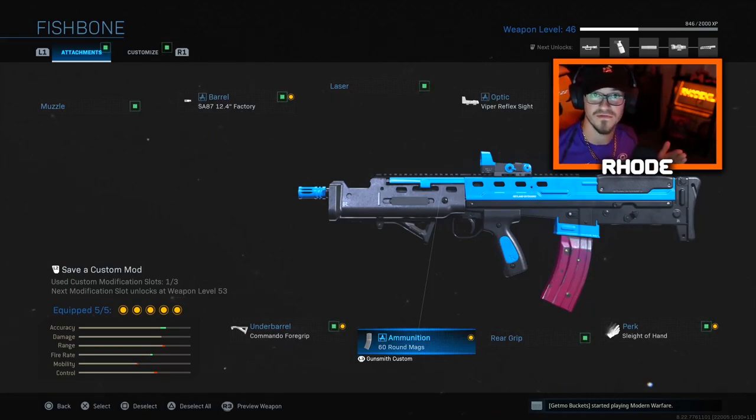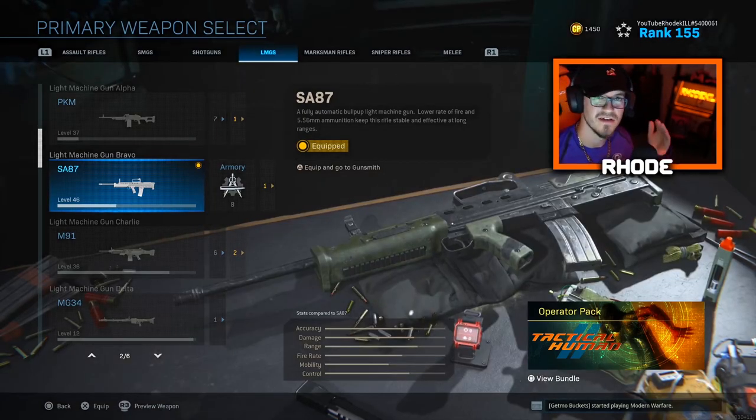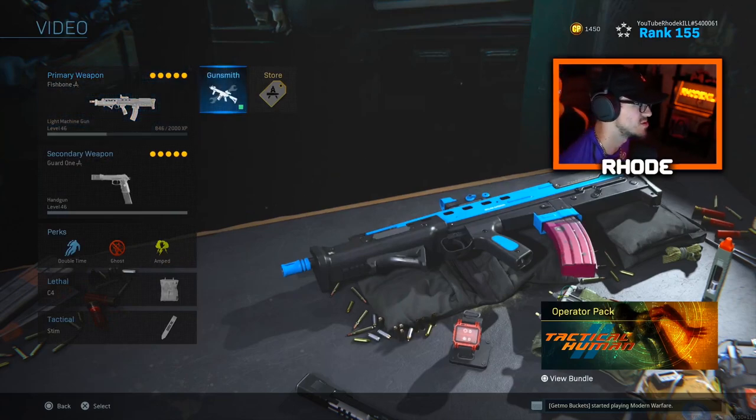So this gun looks very, very good, guys. As you can tell from the beginning, I think it was 500 or 600 COD points, so pretty cheap. And this is a very good-looking weapon, this new LMG, the Fishbone LMG. So it's the SA87 Fishbone variant. It looks really, really good in my opinion, guys. Let me know what you guys think about it.